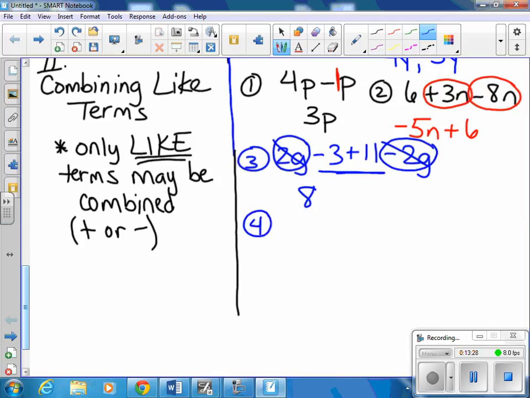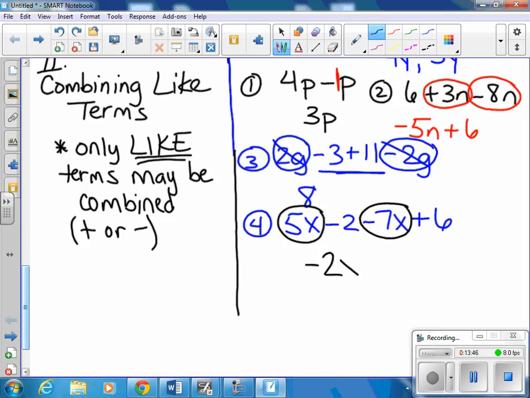All right, for the next one, 5x minus 2 minus 7x plus 6. Okay, we're taking a look again with the variables first, so we want to start with our x's. Okay, so that means 5x will join with minus 7x. All right, take your integers, 5 minus 7, that's negative 2, put the x behind it. Now, the rest of it, negative 2 and positive 6, those are just numbers, those are constants. They're like each other because of that reason. So negative 2 and positive 6 can join each other.